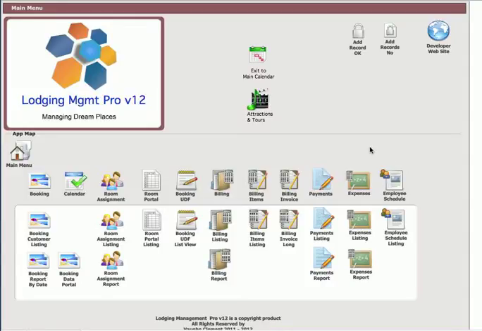That pretty well concludes the main menu screen, with the exception that if you are in a screen and it has an add button OK and a lock that shows it's open, it's OK to add new records. If there's an add no and it's got a kind of white gray area behind it, that means that you do not add new records in that screen. That is very important. And over here under the developer's website, you can click on this and it'll take you to the developer's website and provide support information on using this application.